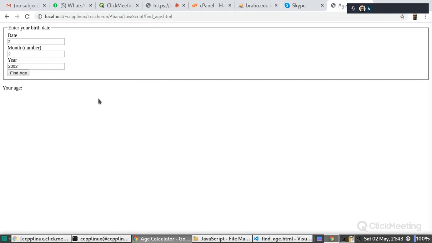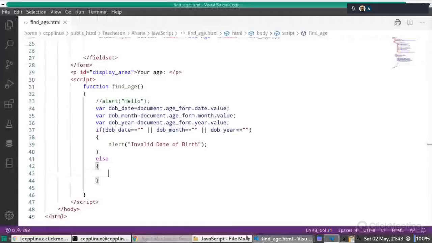So that is how it is working. Now what we have to do in this part: we already have three variables, dob date, dob month, and dob year. So in this part we need to define the current date, current month, and current year, meaning today's date, month, and year.